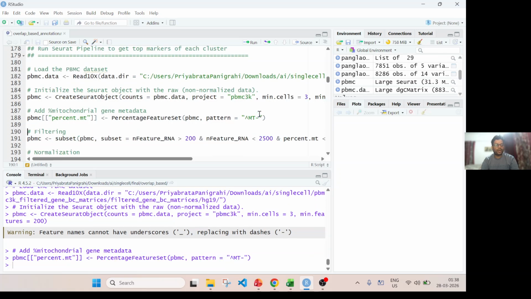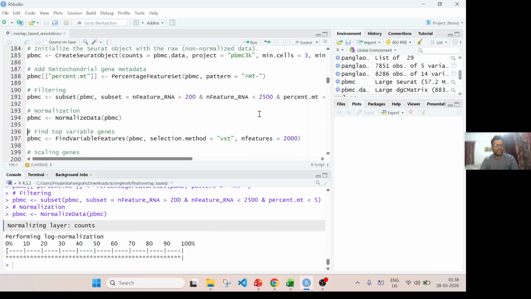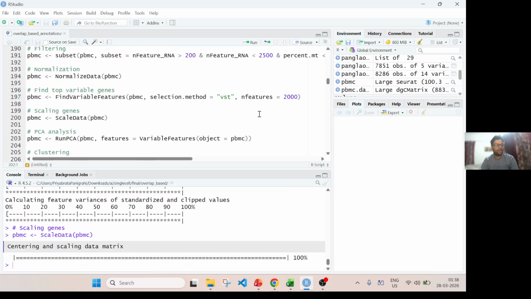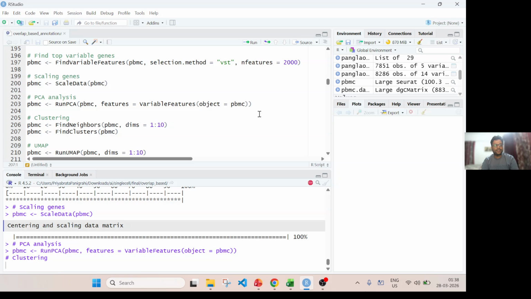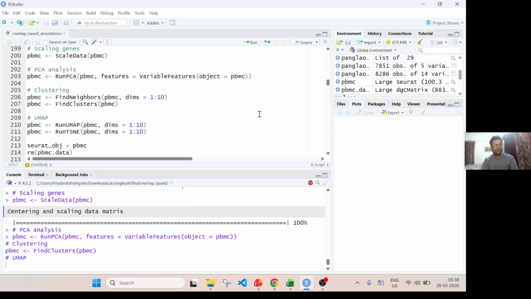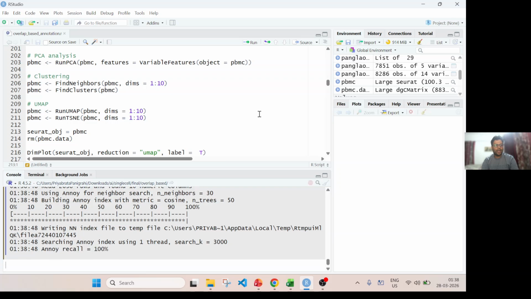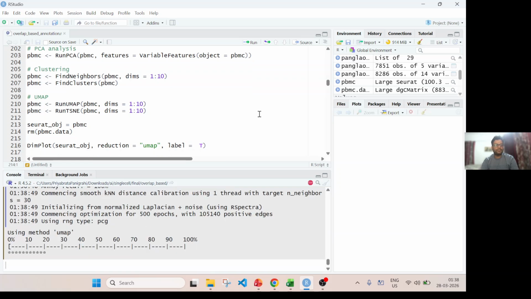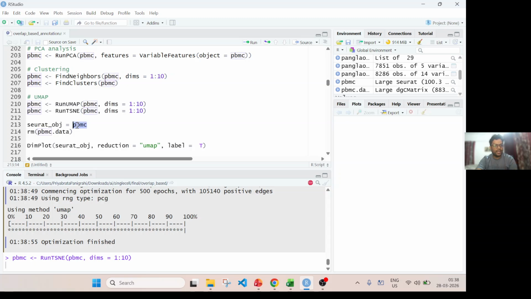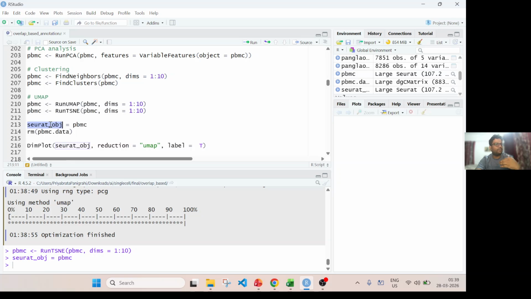Mitochondria filtering, normalization, these are standard steps. Then top genes, scaling data, PCA, finding the neighbors, doing the clustering, and doing the UMAP and tSNE visualization. And I'm just taking a backup of the PBMC object, because I don't want to disturb this one. I'm creating another variable, and I will reuse that variable every time.